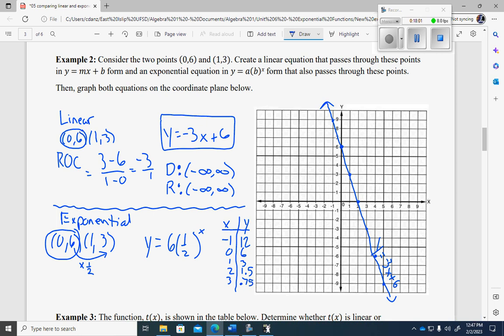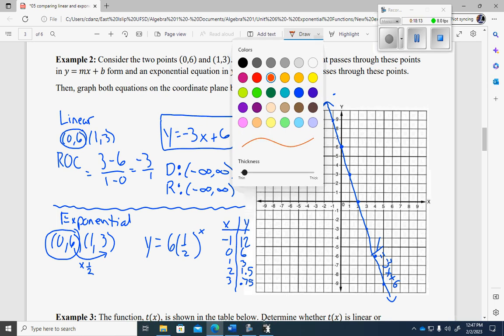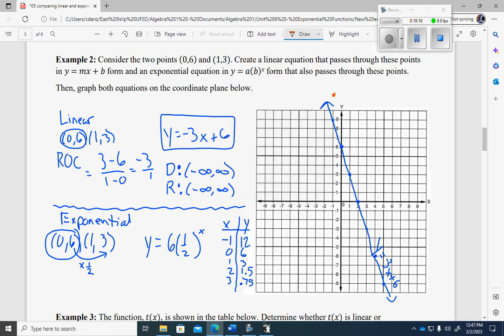So that's all I'm going to write down. I can't even fit the -112. It's off the graph, like up here. (0, 6). Let me just change this color for a second. (1, 3). All right.